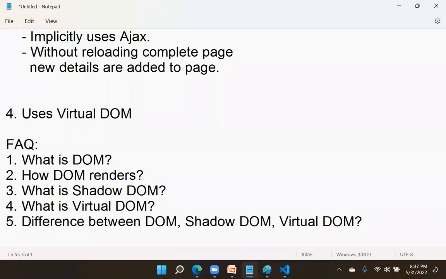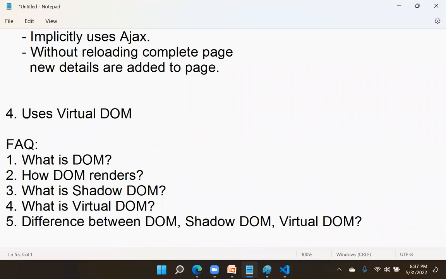These are very important for React. You cannot call yourself a React developer if you don't know what virtual DOM is, right? And you will fail in the majority of interviews if you don't have an answer for this, because in every interview you have to answer what is virtual DOM. At an experienced level, they will ask some details about virtual DOM. You should know about it. That means we need clarity on DOM, shadow DOM, and virtual DOM.